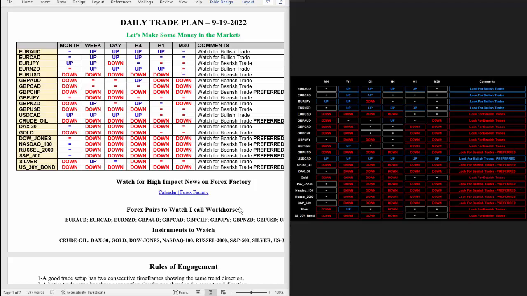The one at the bottom might take another very short time, if one of these turns red, like down, and then it'll say preferred. Now keep in mind, by the time it says preferred, it could have moved hundreds of pips on a little bit higher time frame, and it could hit a very strong support or resistance, and it could do a huge pullback of 100 or more pips. So you definitely have to keep that in mind as you are trading.